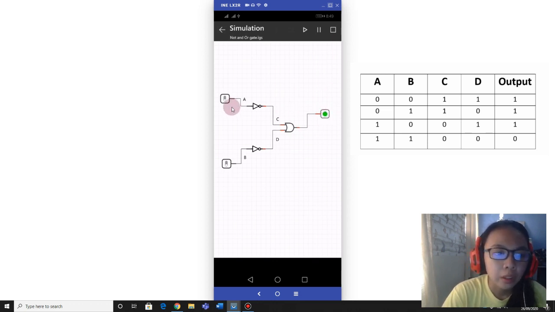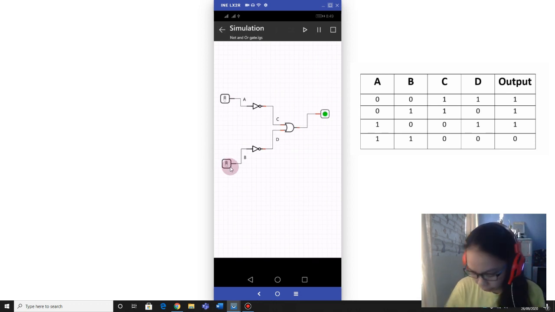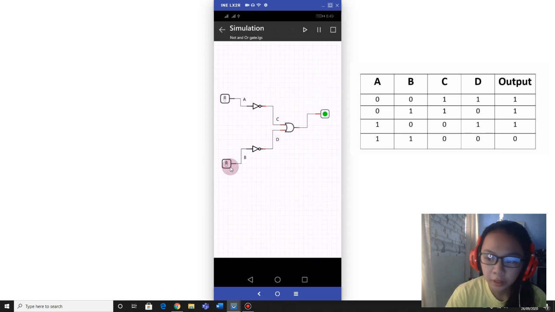Okay, so what if we turn on this letter B? As you can see in the truth table, the letter A is 0, but the letter B is 1. What will happen? The final output will be turned on also, because here our input is 0, the letter C is 1.